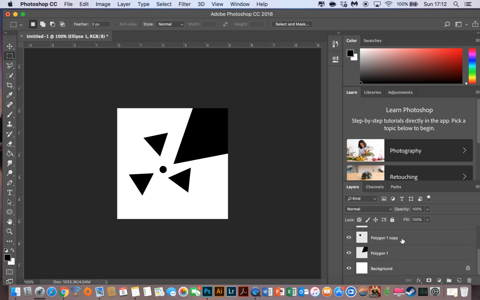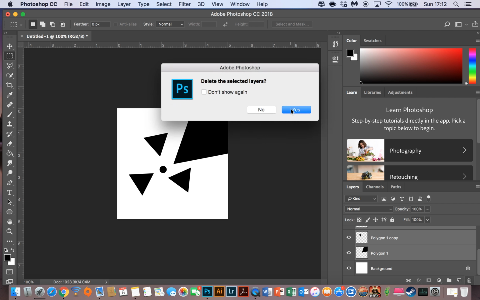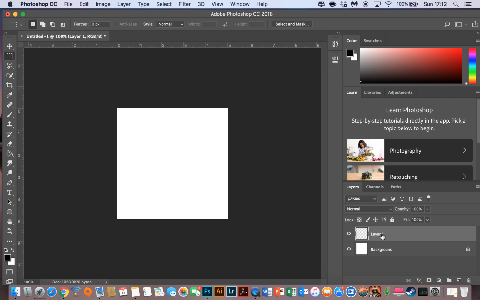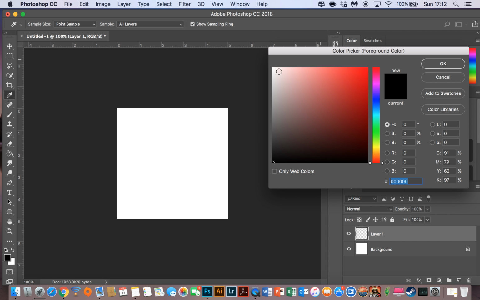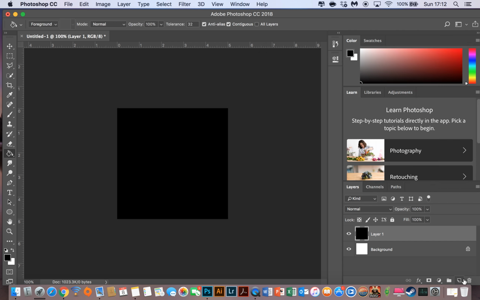Now, to do the opposite, to work on black with white shapes, it's simple. You make a new layer with the paint bucket tool, which is here. If it's not, it will be under this gradient tool. You click and hold, and then you choose the paint bucket, or you can press G. And then you're going to choose black as the foreground color. So you double click on this, and it comes up with the color menu. But you just need to go into the corner, which is black, the bottom left corner, and then you're going to fill. Then you make a new layer, and then with white as your foreground color, you can click on these here to switch them, or press X to switch them.